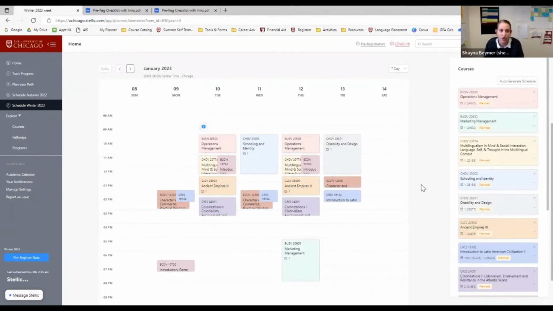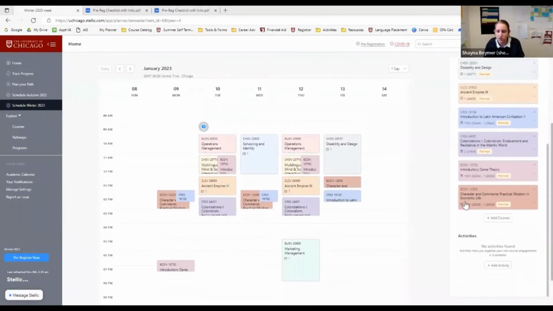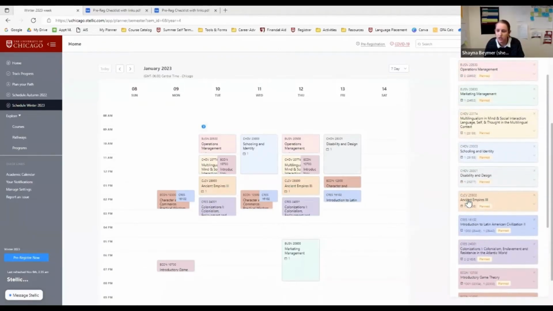So for me as a student, as an example, I'm an econ student, 3rd year. So my top priorities are going to be business 205 because I need a business class, and this one sounds cool to me. I'm also going to need an econ elective, so econ 123 sounds interesting. And then I'm also needing a civ, so I think ancient empire sounds really cool. And then my 4th class preferred would be this disability and design class because that just sounds really interesting to me. So those are the top 4 that I'm hoping to get for winter quarter.